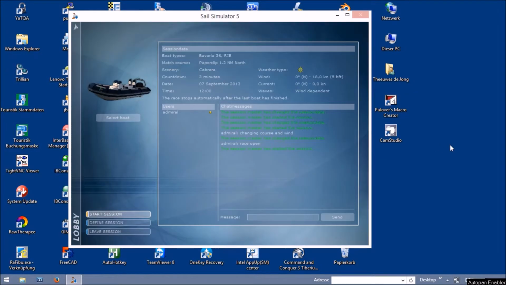Alright, so the match has stopped. And the bot posts a message that the regatta is finished, and the bot has ended.